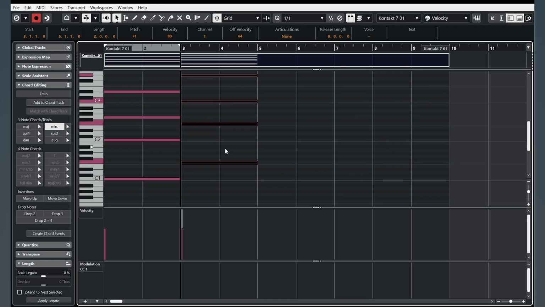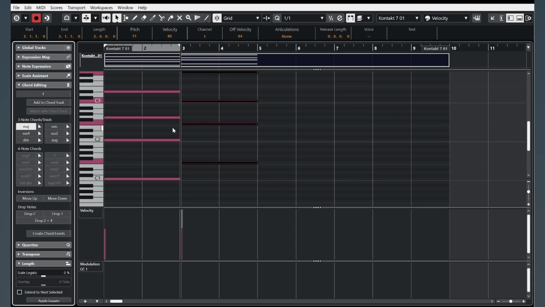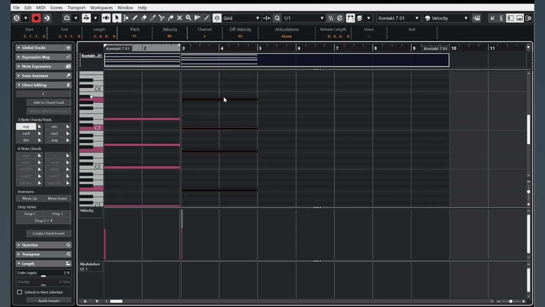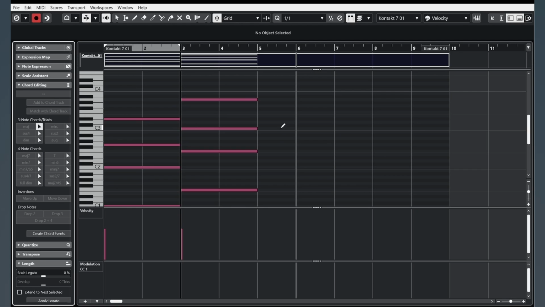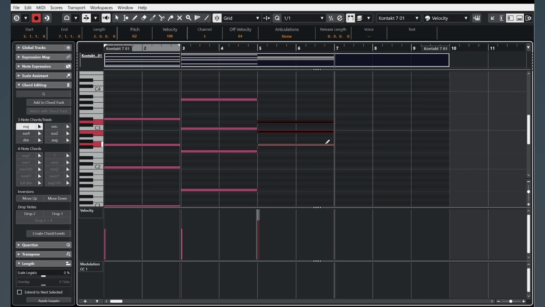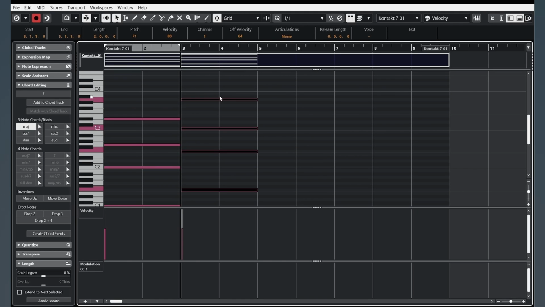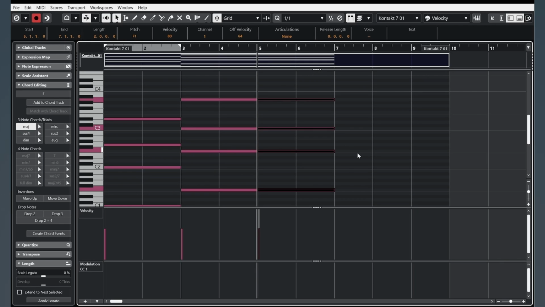And you can see that now Cubase says it's a minor chord. We can click on this major. And now we have F major. Or you can click in this area on chord editing, for example, major, and you need a G major, for example. And you can click here and you'll have this G major chord. Take this chord, Ctrl-C, Ctrl-V, and up. And now we have this G chord.